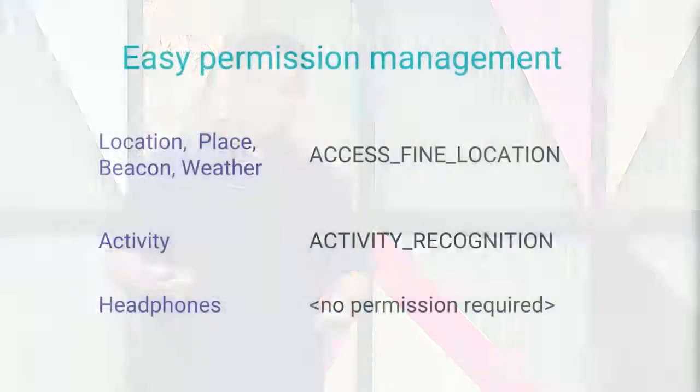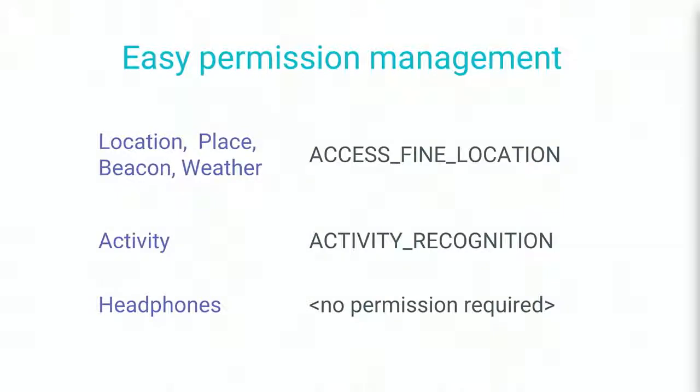All right, so there is one thing. Part of addressing privacy is what we can do. The Awareness API is built in with a permission model using Android's permission model. So for each type of context, we protect it with one of these Android permissions so that we can ensure that the user has given consent to your app to actually access that signal. Now, most of these are pretty intuitive, but things like weather, for example, do require the fine location permission. The reason is because we're giving you the weather at the user's current location. OK, so that's what we've done.